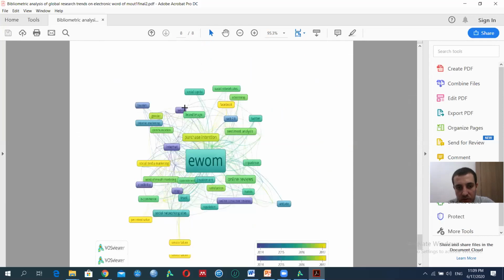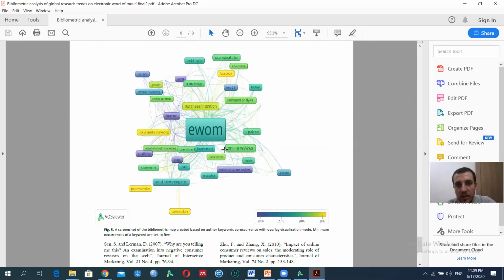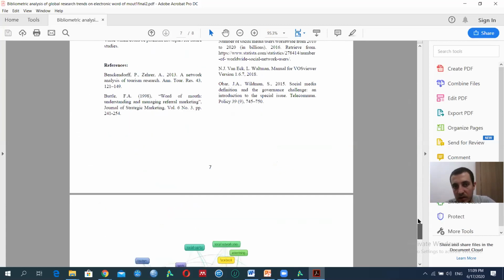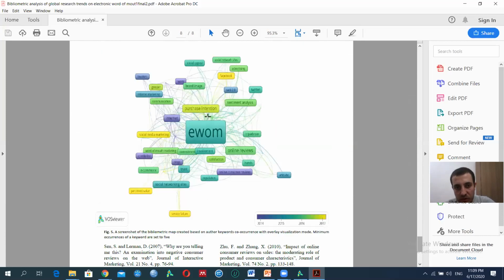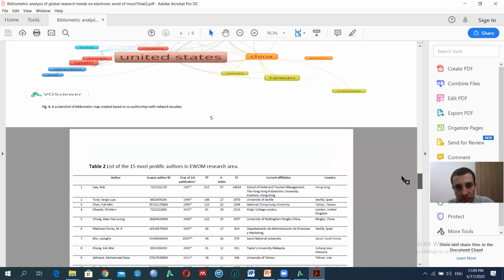And I think the last one here is the keywords, which I already showed to you. Okay, great. Okay, these are included. So see this photo. This is a photo actually, and this is also a photo.